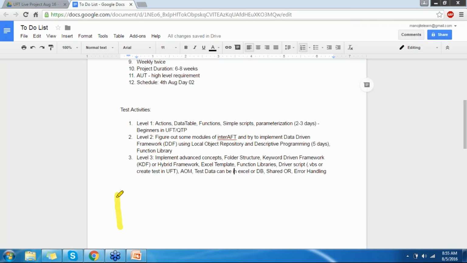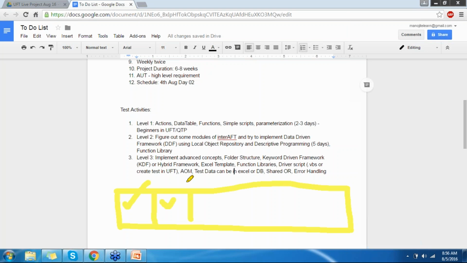So it will be like this, team. If your template is like this, in one there will be test step number, then test step description. And if you are implementing keyword, meaning we are implementing a keyword driven framework, there will be a keyword for each step. Each step will contain keywords.